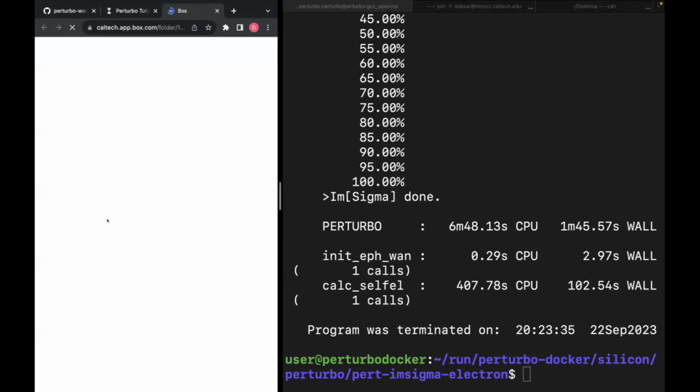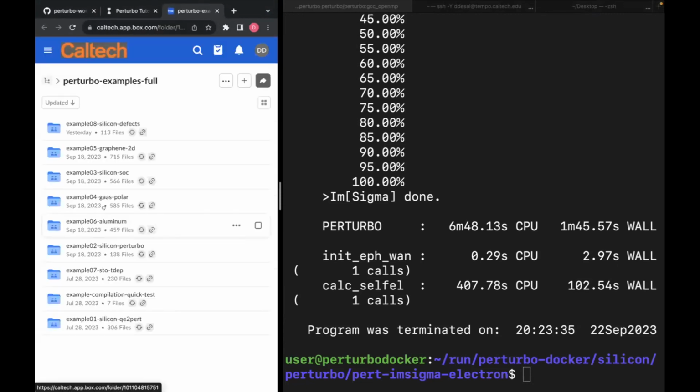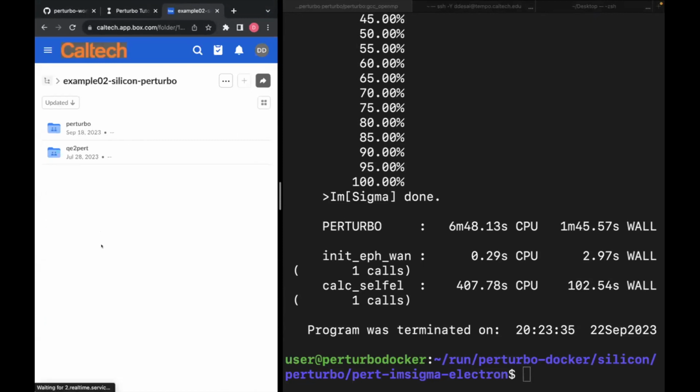If you click on these box folders, you'll find the example for silicon, example 2 silicon Perturbo, and inside QE to Pert, you'll find the EPR file. If you could download it and copy it to the QE to Pert folder, it should be able to detect that file, the soft link.